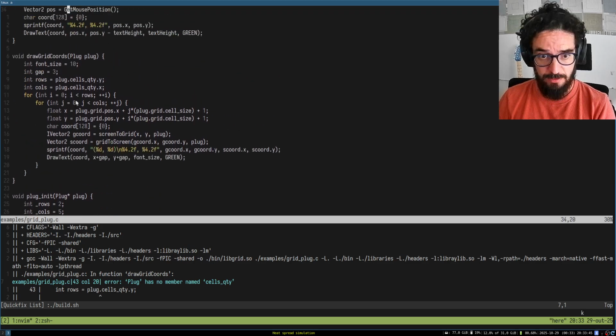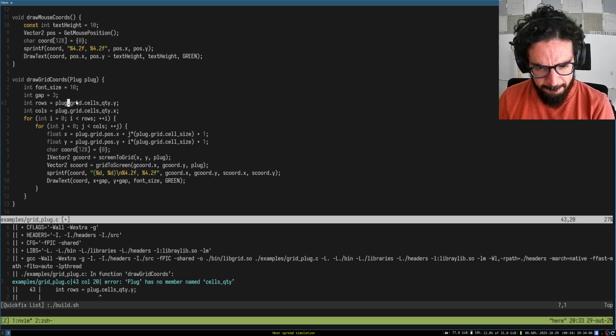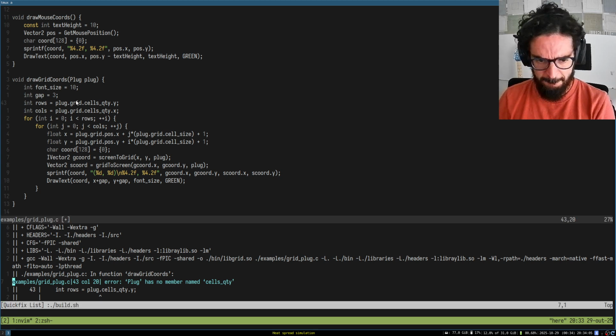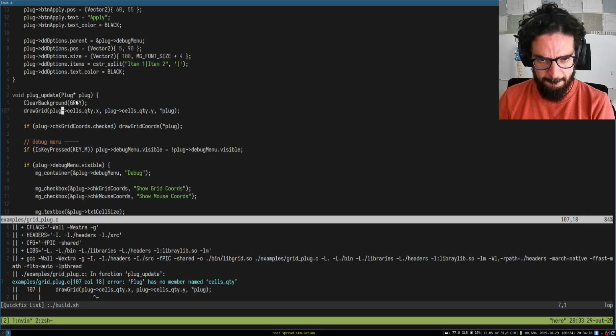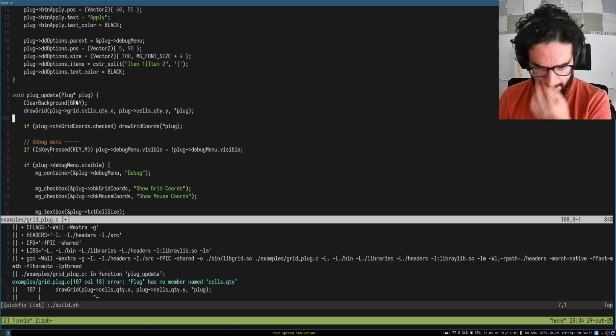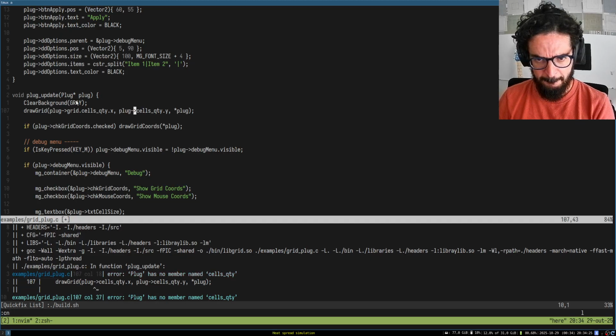It's grid cells quantity. So grid dot. Yeah, so that's it.